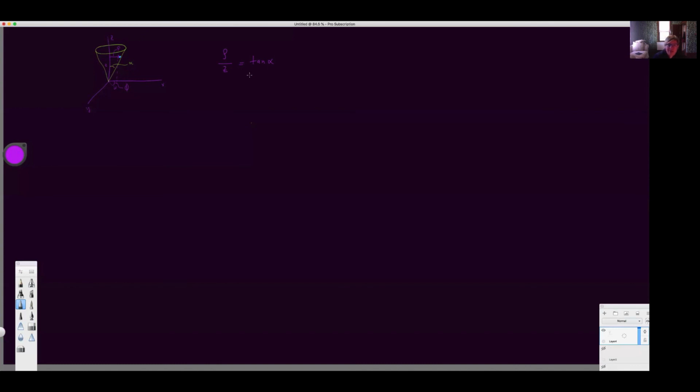It tells us that rho and z are not independent and that we don't really need to use one of them. So I'm going to pick rho. I like to use rho, I don't like to just use z. So I'm going to eliminate z and keep rho. Okay, so I'm going to write this over again as z equals rho cotangent of alpha.